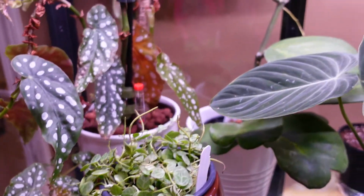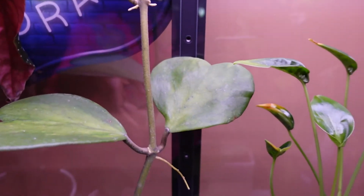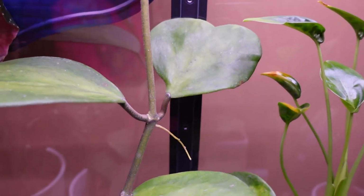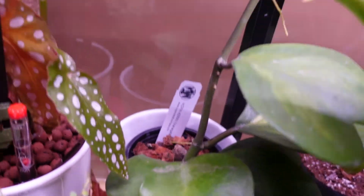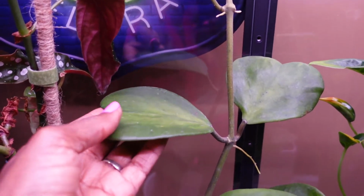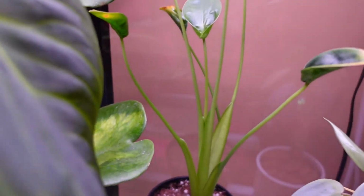In the very back there, I have my Hoya carnosa variegata, and you can see the variegation there. This is a new leaf since she's been in my care. And then there in the back you can see all the variegation. I got this guy from Steve's Leaves. I love Steve's Leaves.